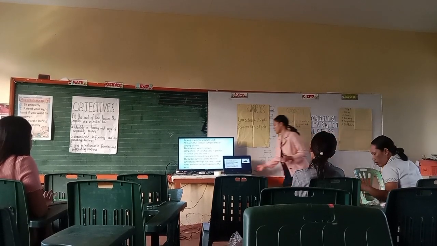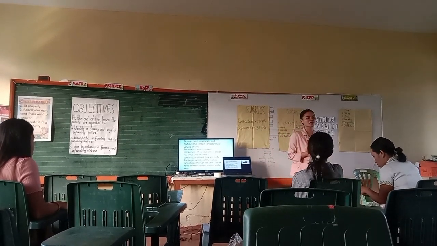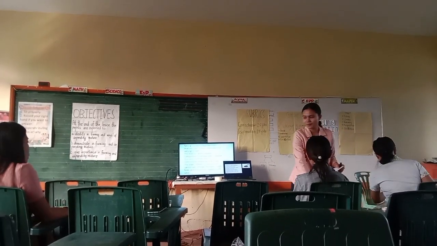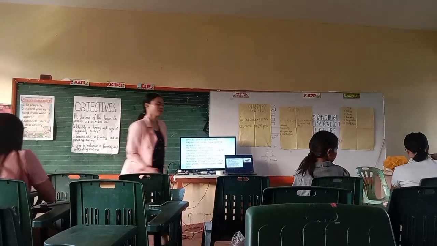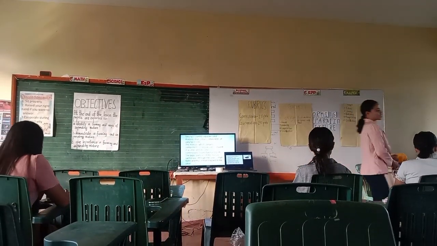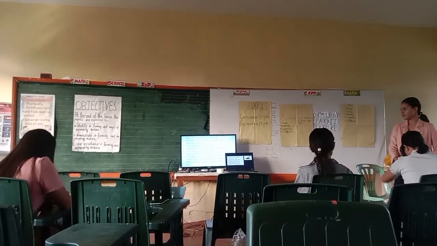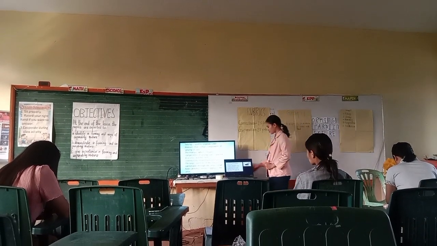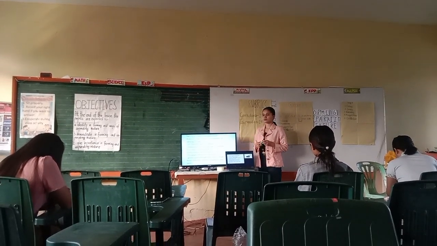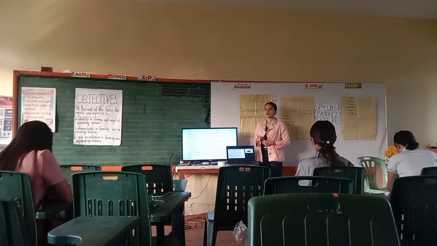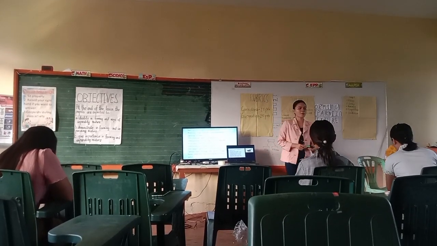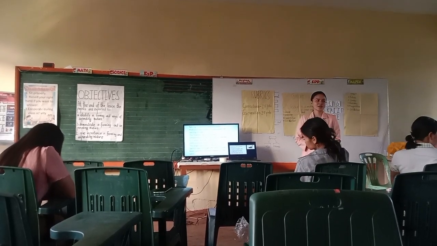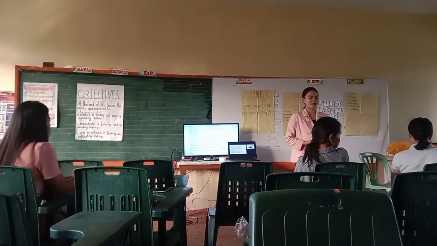Yes, teacher. For the next activity, you are going to encircle the letter of the correct answers. So get one and pass. I will give you 2 minutes to answer your task. Done, teacher. Okay, you may now pass your paper to the center aisle. 1, 2, 3, 4, 5. Pass it to me.